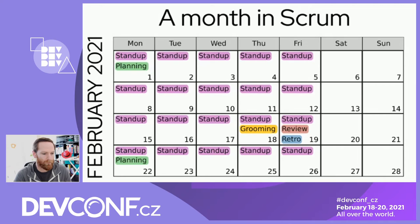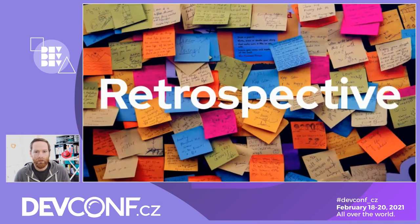So is Scrum just not fitting at all for SRE, or what do we need to do to have a good agile practice in an SRE team? We found it helpful to stick to the iterations — we still do three-week sprints — but we dropped or adapted all the things that were not helpful to us. Today I want to share the most helpful practices for our specific work environment. And even though I've been critical of meetings, three out of the five practices I want to share are actually meetings — but all of them can also be done asynchronously, which is probably what you want if your team is very distributed.